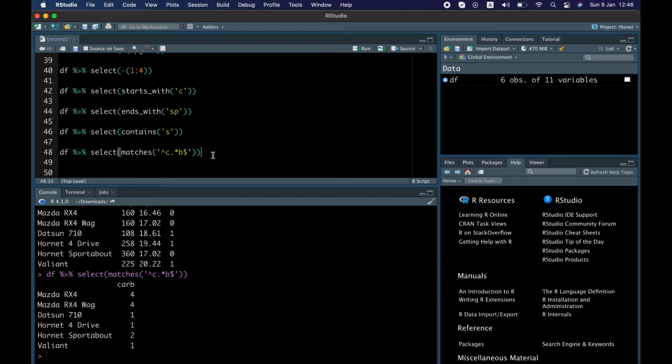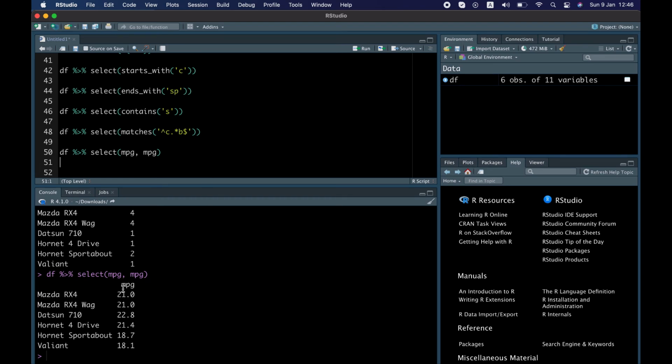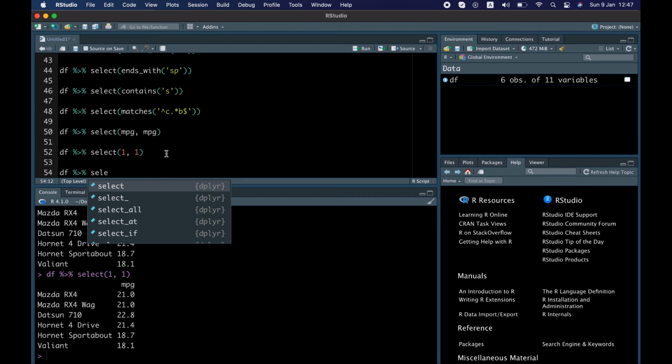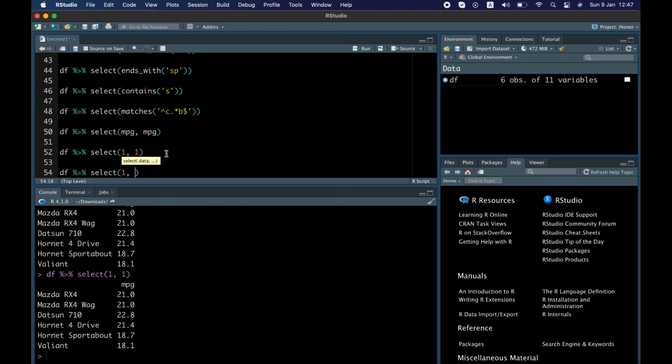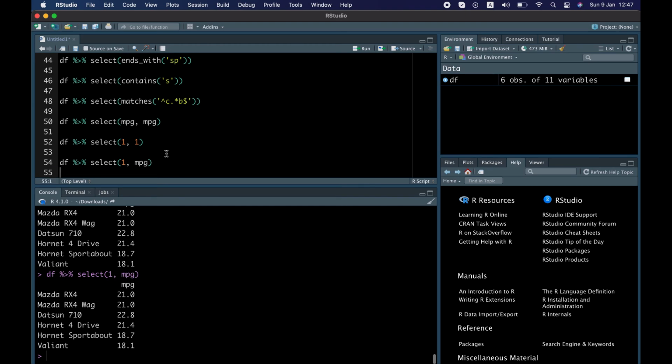One interesting thing about the select statement is that it will never return duplicate columns. Even if you select mpg, mpg twice, it would still return only the mpg column once. That is true as well when you pass column numbers to it. If you try to fool the select statement by passing one column number and another column name, it would still return only one column.